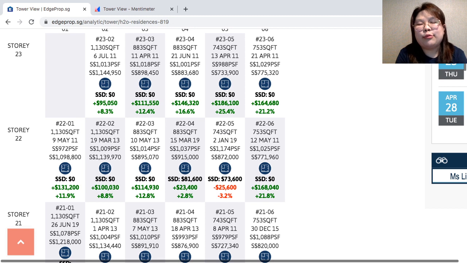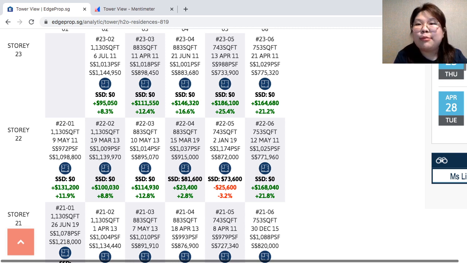Basically, based on the transaction date of this particular unit, we work backwards 3 or 4 years. As of now, it will all be the 3 years transactions, because the 4 years based on the time period has already passed. And depending on how many years away, we will work out the percentage.